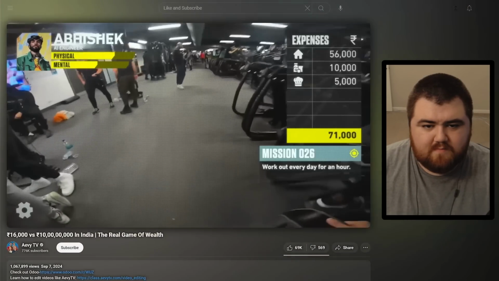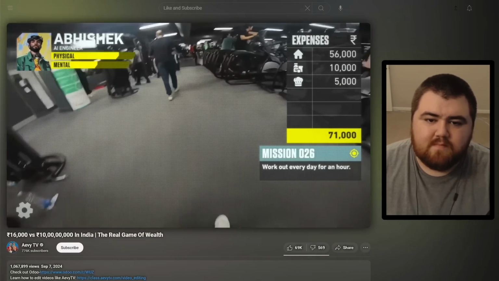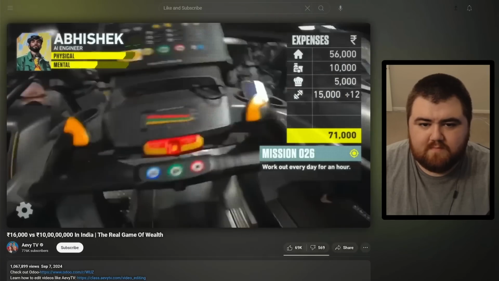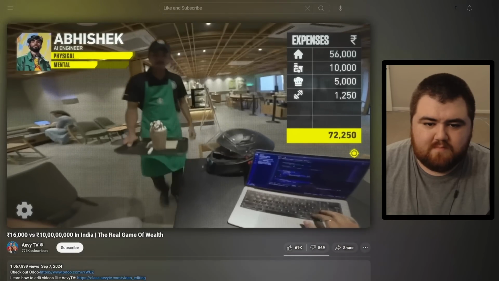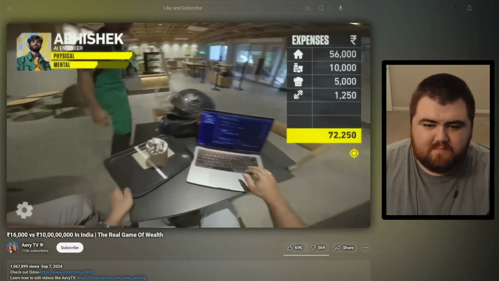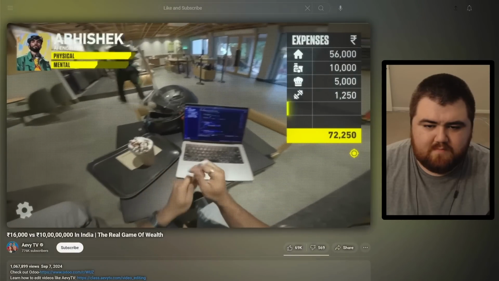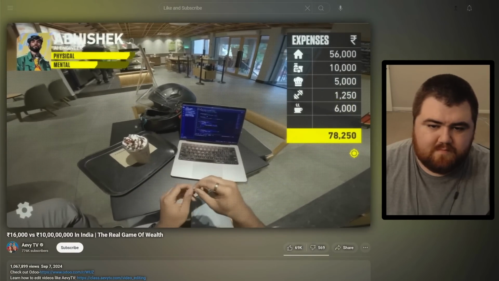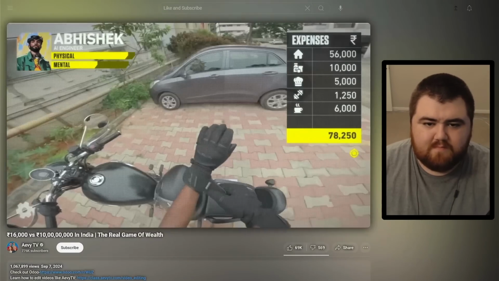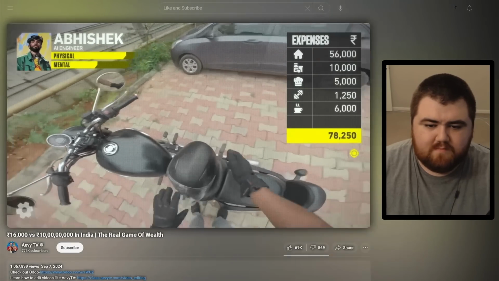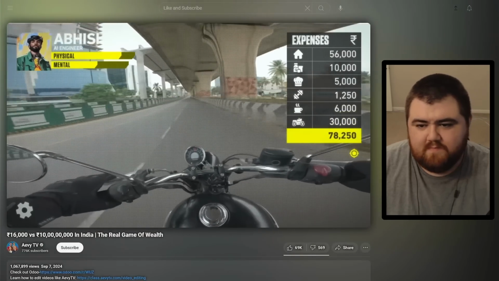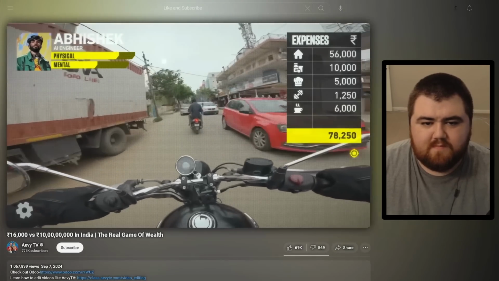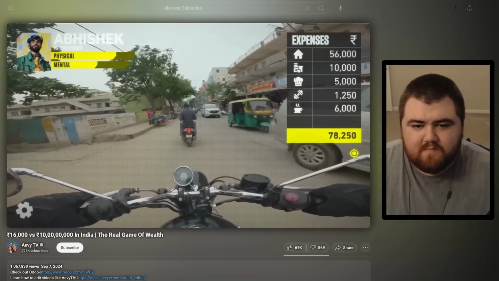You take a yearly membership at this really cool looking gym. It costs you 15,000 per year, which is about 1,250 rupees per month. And whenever you get time off from work, you hang out and chill at these cafes, which cost you around 6,000 rupees per month. You also travel a lot. In fact, almost every 3 months, you take trips outside the city, which costs you around 30,000. But again, it's not a fixed monthly cost as you have work and not every month you have the time to go outside the city.